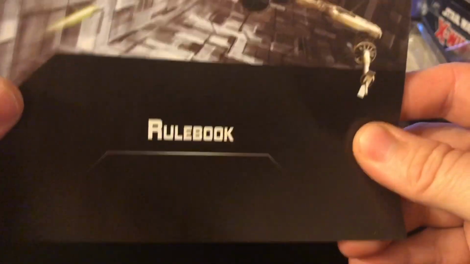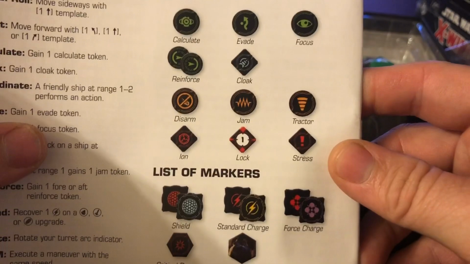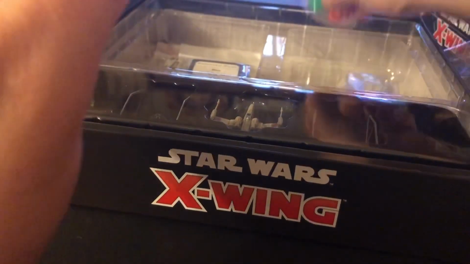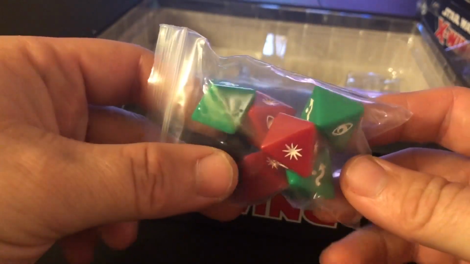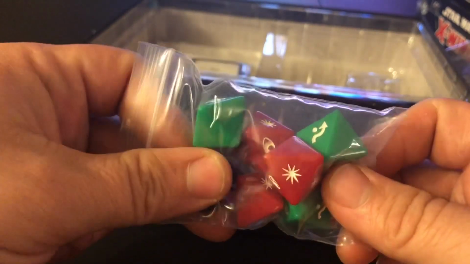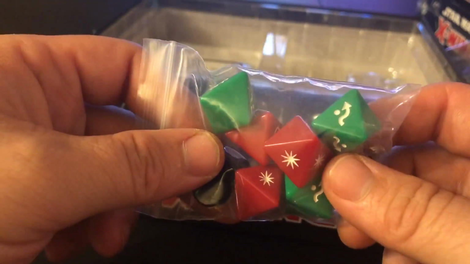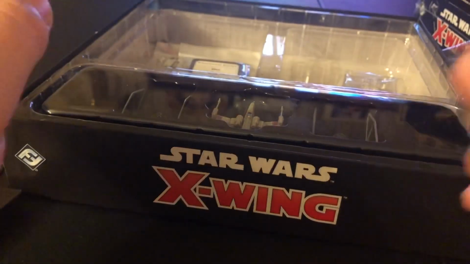You have your core rulebook, which will give you all your information and such, and then your game contents within here. Shows you all that. And the reasoning behind picking up 2 core sets is you only get 3 of each dice. Some larger ships need to roll more dice. Some other ships need to roll more dice as well. So pick up 2 core sets or a dice expansion. You get the 6 dice that you would need.